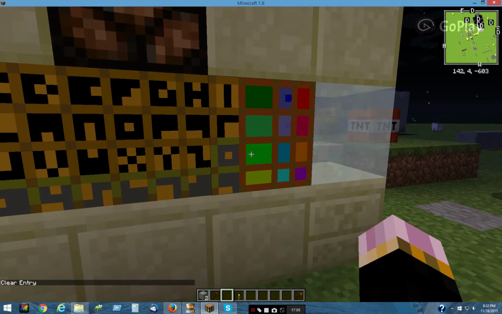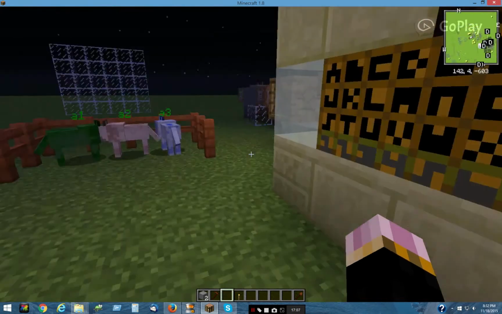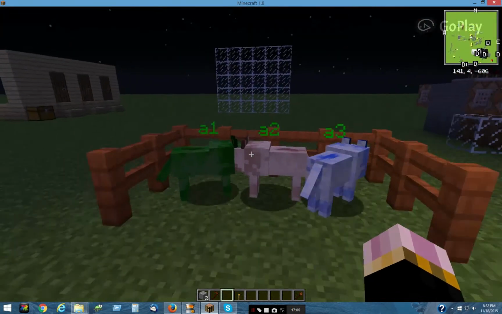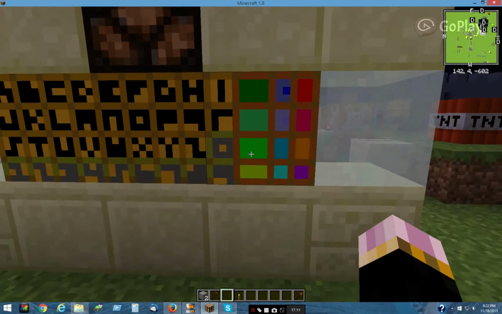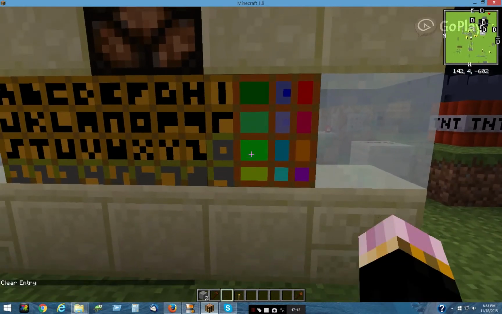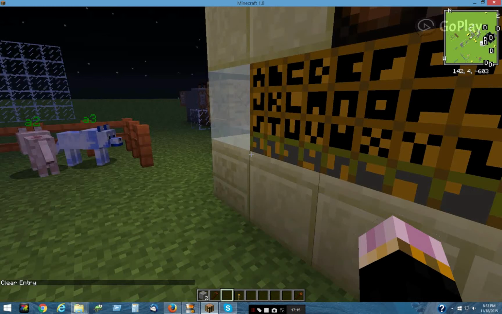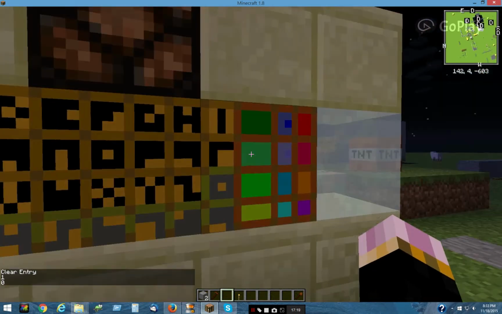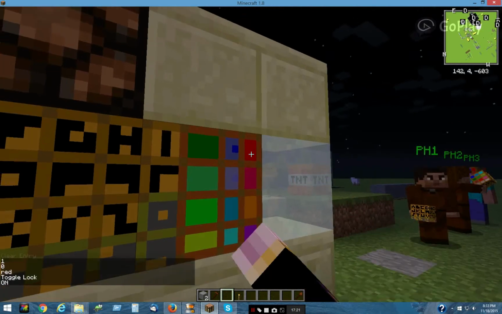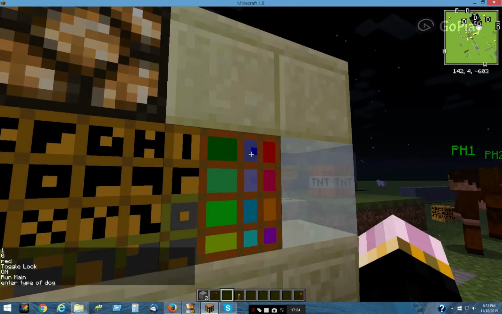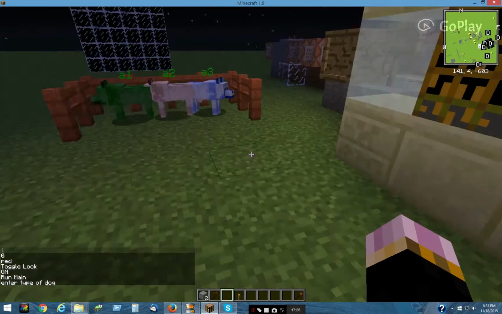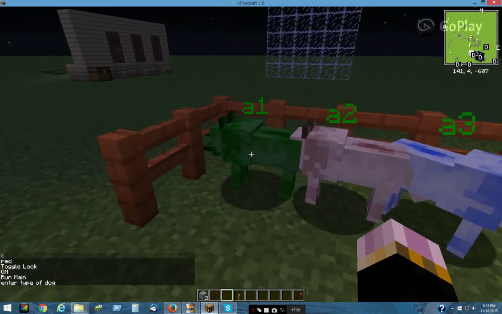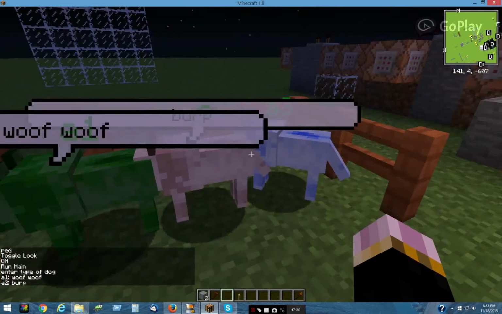Let's see. There is, okay, you're probably wondering what these dogs are doing over here. So let's go into that. That would be number 10 on the list. And we want to lock that on, press this, and it says enter the type of dog. So what type of dog should we pick out here?